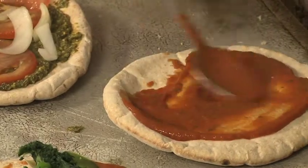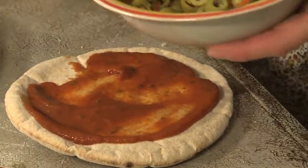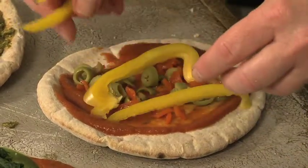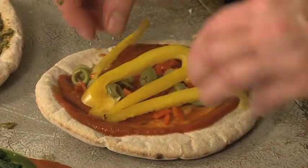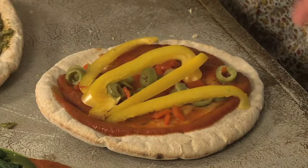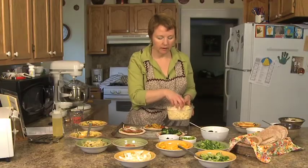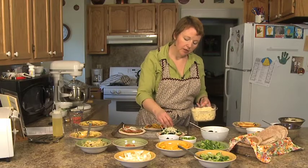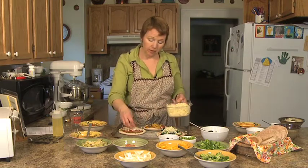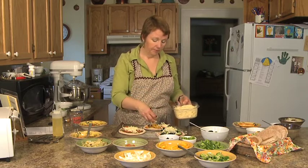You can put ham and shrimp, or pineapple on pizza. There are no rules. I'm trying to think of all the really good things you can put on. So this is just a variety. They're colorful vegetables, they're good tasting. I lost my cheese there for a second. And again, you can put different kinds of cheeses. Some people like Asiago, some people like the mozzarella, some people put some Parmesan.